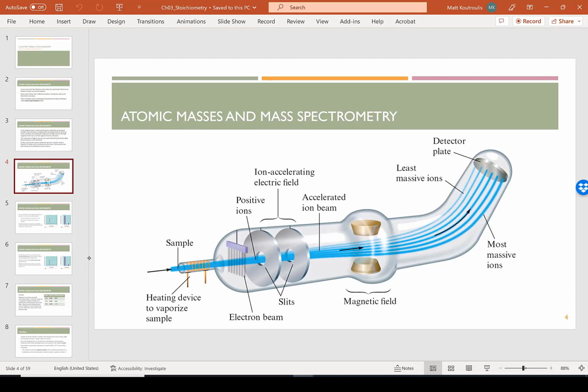The helium that's pushing this through will take it to the next part here, which is an electron beam. These electron beams are very, very high energy electrons. Think of phaser beams in science fiction, tremendous energy. And what those electron beams do is they rip off electrons. They shred electrons off of the element, not all of them, but maybe only one or two. You can also do this with compounds, but for right now, we're looking only at elements. If you rip an electron off of an atom that was neutral before, what charge does it have now? It's now a positively charged ion.